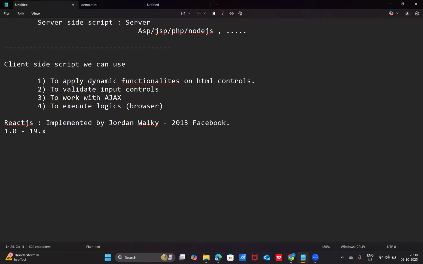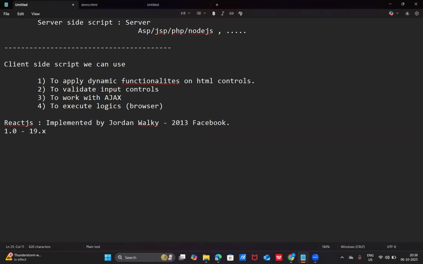Now the next question: already we have JavaScript and some other technologies like Angular, etc. Now, what is the main advantage of React JS? Why in companies are we using React.js?